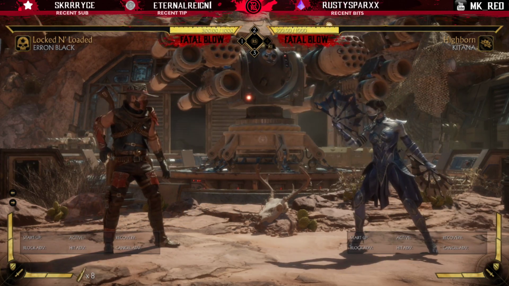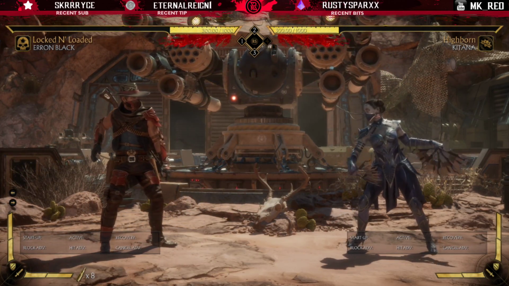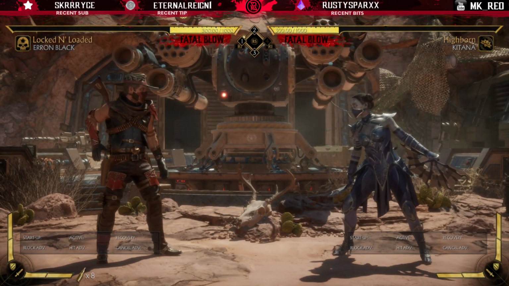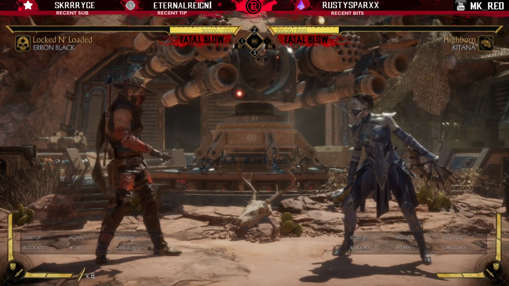So that's one thing I would like NRS to do, is to give him a defensive meter burn option where you can put the trap out, then recover quicker while he's crouching and not kicking the trap at you. So that's the first one.